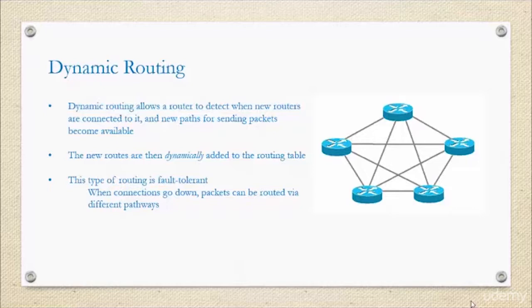Automatic. It just adjusts. Now, this type of routing is fault tolerant, because if a connection goes down, maybe you have like 3 connections that go down, right? Well, guess what? I can still send my data down a pathway to the server. So dynamic routing is super helpful. It's always aware of the best place for us to send our data when moving from router to router, and ensures efficiency, fault tolerance, right? And just effectiveness of the internet as a whole.